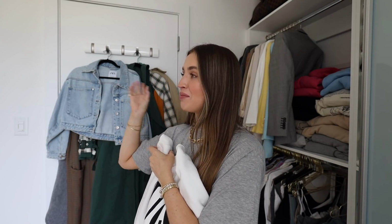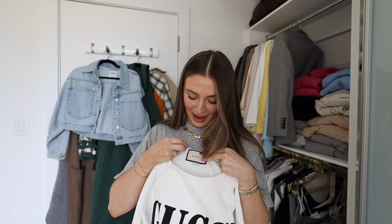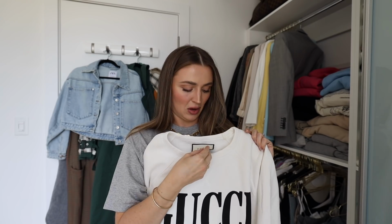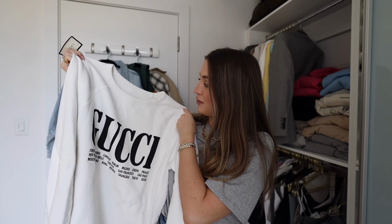I was moving my Depop things from the rail in here to another closet, and the hanger got caught in the tag and it ripped the tag off. I literally have the tag here. It ripped off on one side, and it was this really beautiful, red, specific, thick thread that was holding the tag on, and I ripped it off. And I realized in that moment that when you're selling designer things for the prices that they are, you have to have the tag on it. And the tag fell off, and I was like, well, this is now gonna be in my closet forever. I'm never gonna be able to sell this. I put it up and they'd be like, what do you mean? It doesn't have a tag? It must be fake.